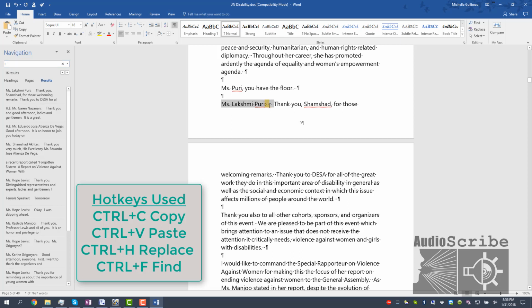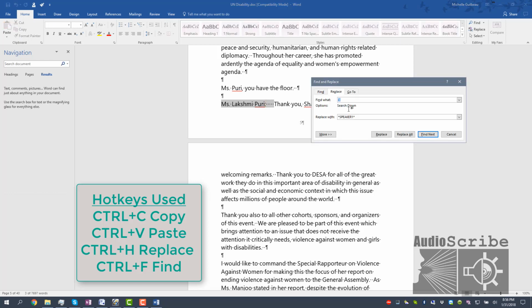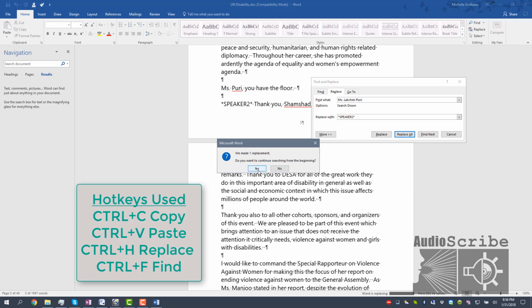It's a lot of repetitiveness, so I'm going to highlight the speaker, Control C to copy, Control H to bring up the replace dialog, Control V to paste the new speaker name, and then I'm going to simply come into speaker 1 and change that 1 to a 2 and do Replace All.